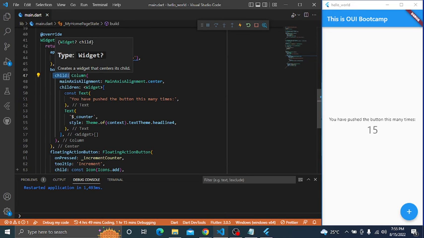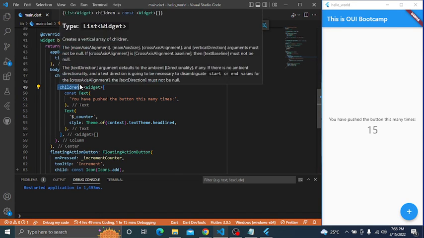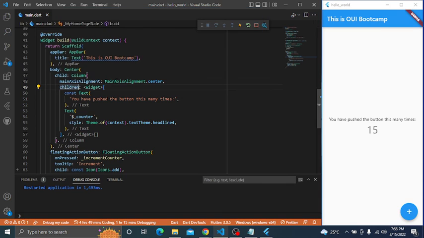But for Column, you can have a list of widgets. You can see inside the Column we have children. Children simply means one or more than one child, and it contains a list of widgets. You can have as many widgets as you want inside of the Column. That's why we have these two Text widgets here.